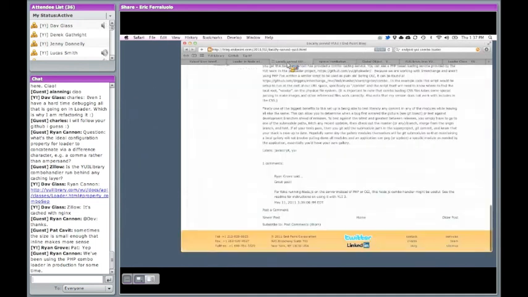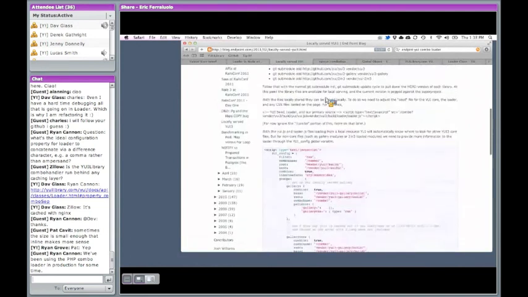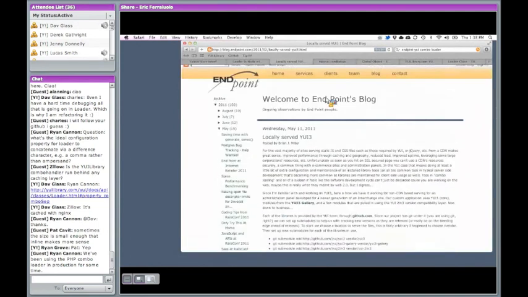I think Ryan also has a PHP combo handler too, don't you? I don't have a PHP combo handler. A long time ago, in like 2007, I wrote a PHP project called Minify that I haven't been maintaining since then. Now it's being maintained by a guy named Steve Clay, who's done much awesomer things with it than I have. But you can look that up. Just search for PHP Minify. It'll do combo handling type things, and it'll do real-time dynamic minification of JavaScript and CSS, and then cache the minified resources and things like that.